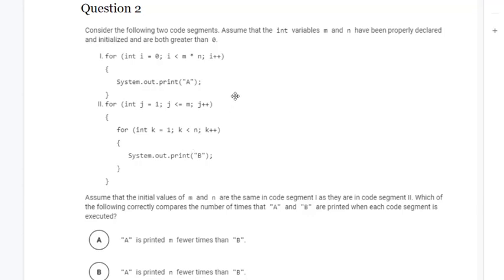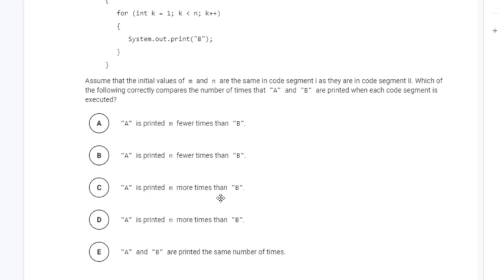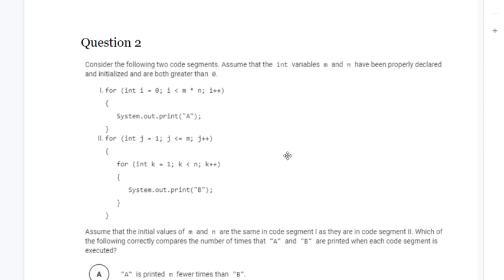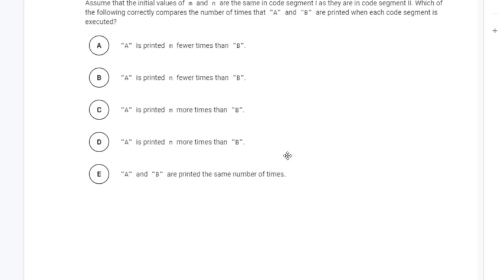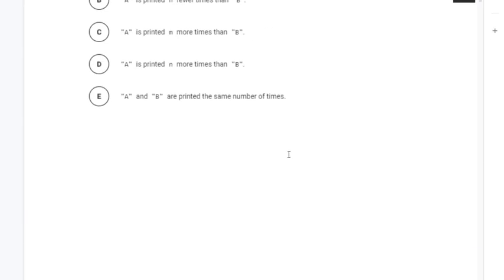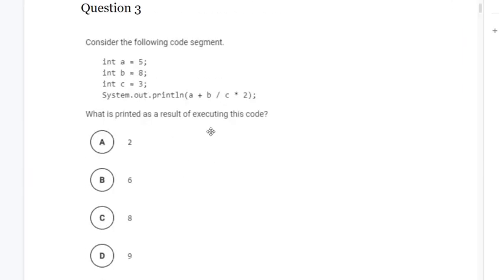If m is 5 and n is 6, the first section prints A 30 times, but it prints B only 25 times. So the answer to question 2 is C: A is printed more times than B, as long as m and n are positive. You can just do that with a few examples and you'll see.